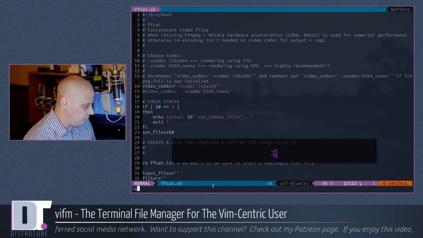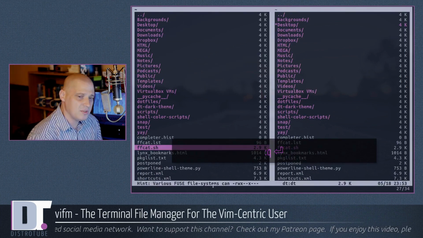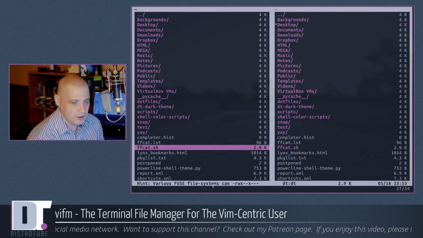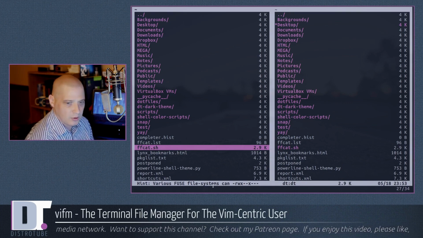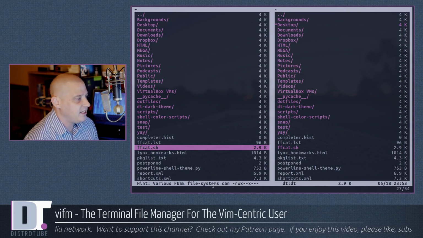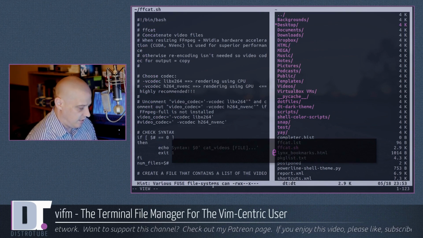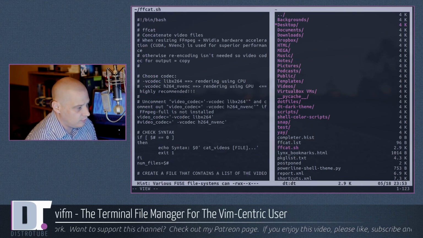Let me quit Vim. But sometimes you don't really want to edit a document. You just want to see it. You just want to see what it's about, right? You want to preview it. Just hit E on the keyboard. And now you can preview the document. You see we've changed modes. At the bottom it says View.